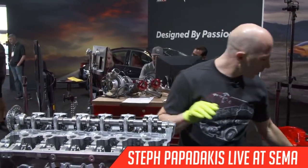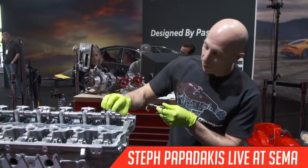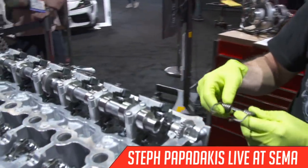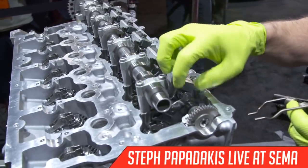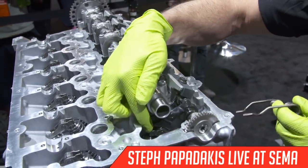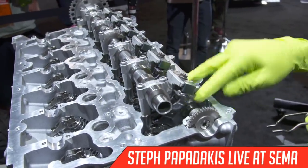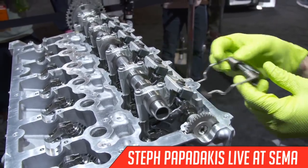All right, so we're going to install these springs, and what they do is they hold the intermediate rocker in place. The way the system works is the intake cam lobe pushes down on this intermediate rocker. The intermediate rocker then pushes down on this lower rocker and then activates the intake valve. So these are not just floating in space. This spring will hold them in their proper location.